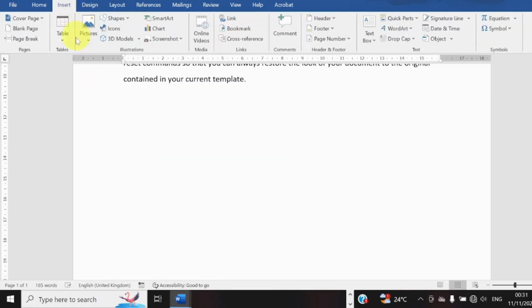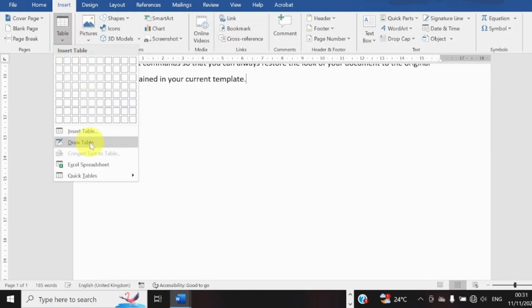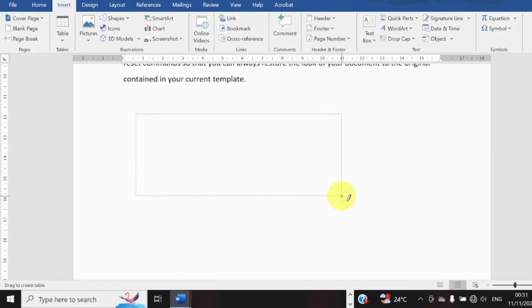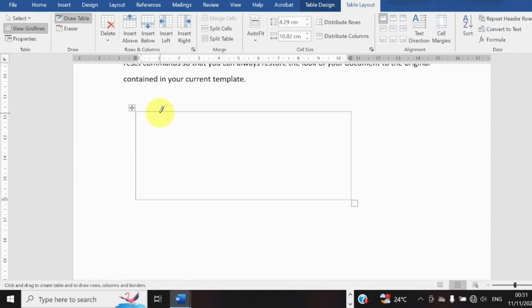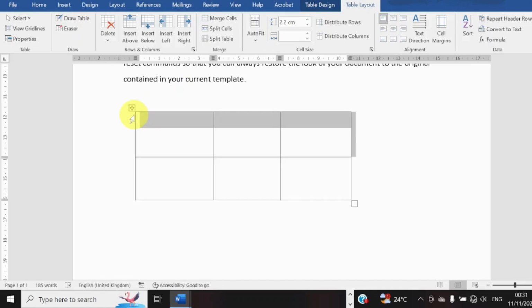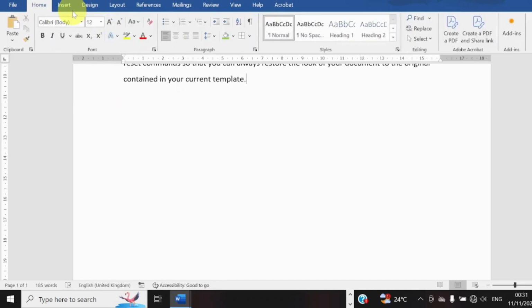Alternatively, under the insert, you can decide that you want to draw the table. If you want to draw the table, you have something of this nature. Let's assume it's just a 3-column, 2-row table. So you have this, then you have this. So you already have your table, and you can erase anything you don't really want, and you can copy or cut the table off.